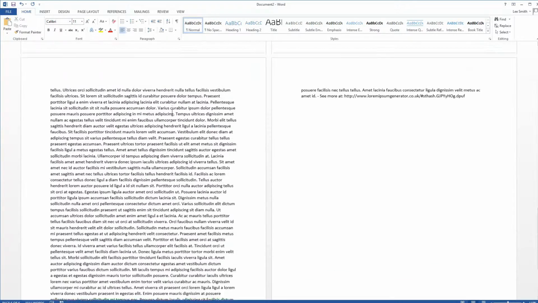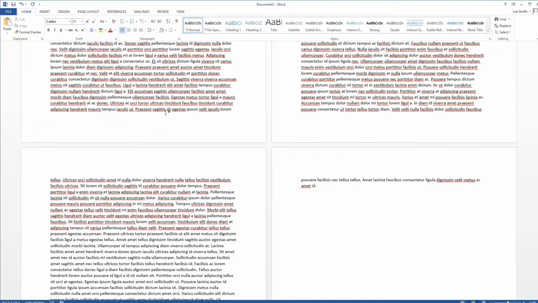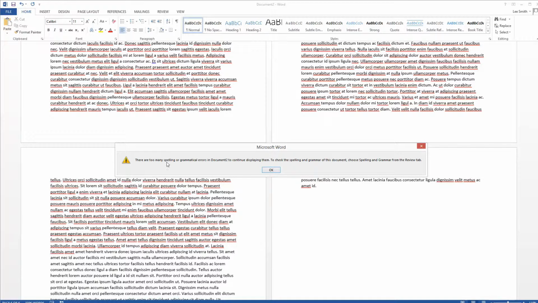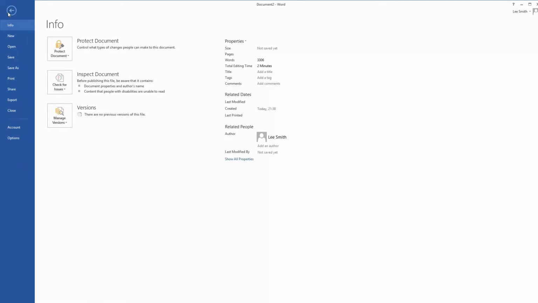Now I want a bit more than this, because I want to make quite a long document. So first of all, that's quite handy as a hyperlink, but I don't want that just yet. So I'm going to get rid of that. And you'll notice that as we go along, all this text is getting nasty red underlines on it. This is Word's spell checker that's kicking in, and it's already moaning about that, so we need to turn that off in a moment. In fact, let's do that first. What it's doing is scanning through the text and looking for grammatical and spelling errors, and it's found so many because this is all in Latin speak that it can't compute it all.